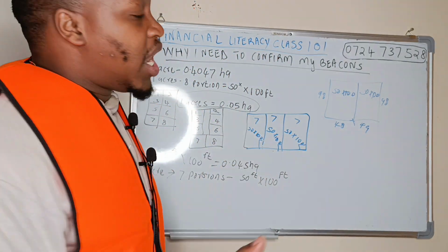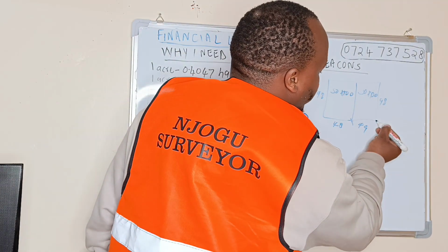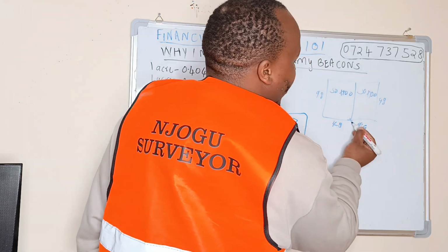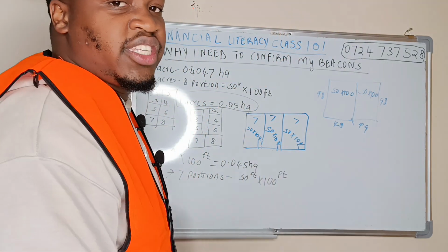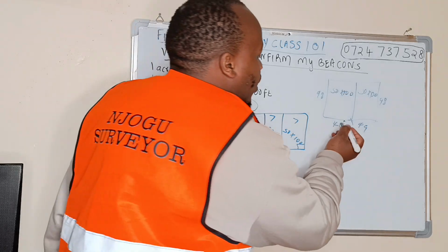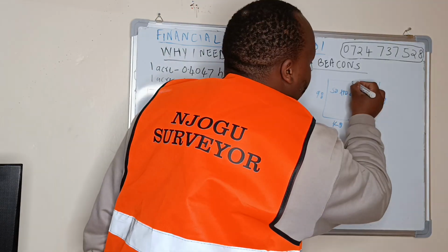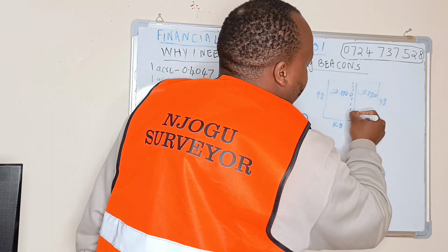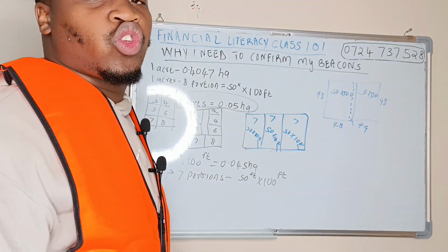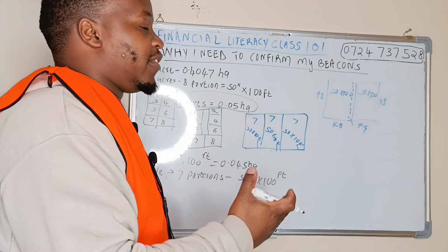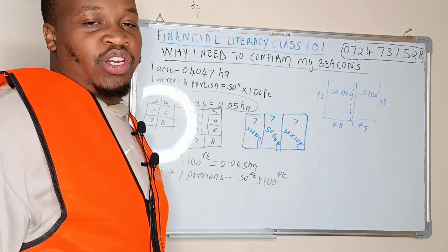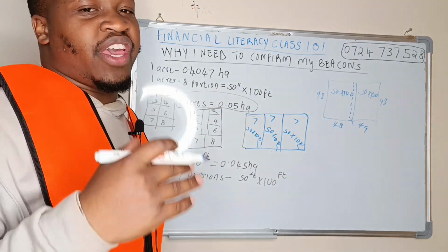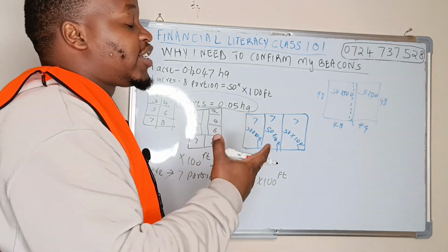The neighbor, once they measure their area using a tape measure from this side to this side, they'll be saying it's 49 feet. So they will have to encroach your area. They'll have to encroach all this area, saying that his parcel, the title deed reads 50 feet by 100 feet. Remember, the title deed gives an approximate of the acreage. So with that you will have conflict.